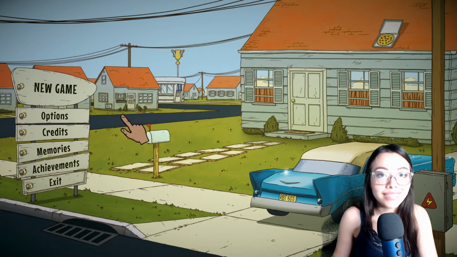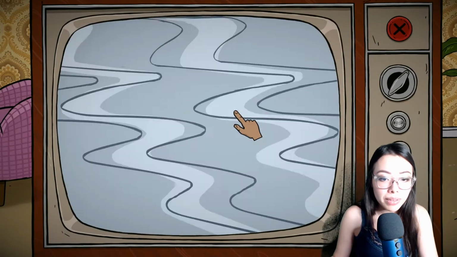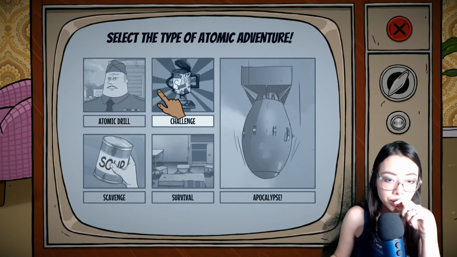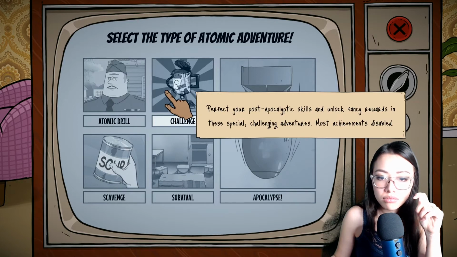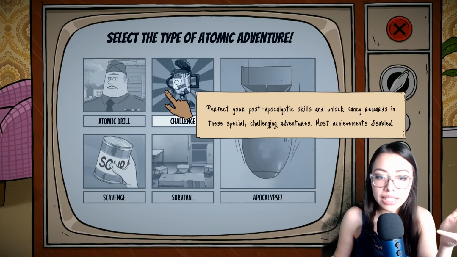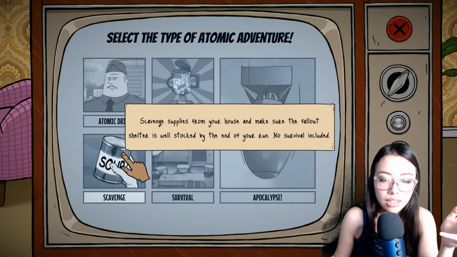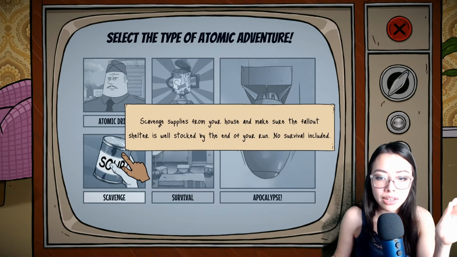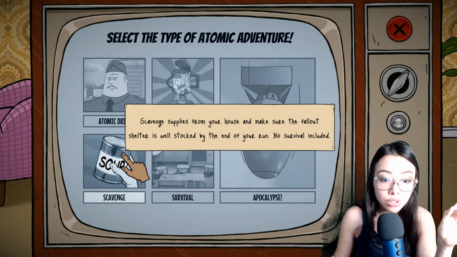Okay, let's go. Let's start a new game. Since I have played this before, I don't think I'm gonna do a tutorial. I don't remember what I need to do, but I think, okay, scavenge supplies from your house and make sure the fallout shelter is well stocked by the end of your round. No survival included.